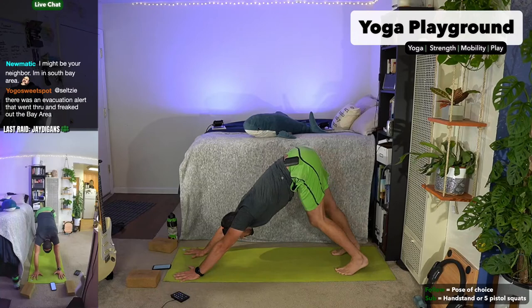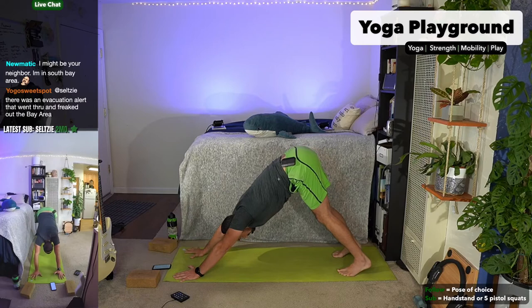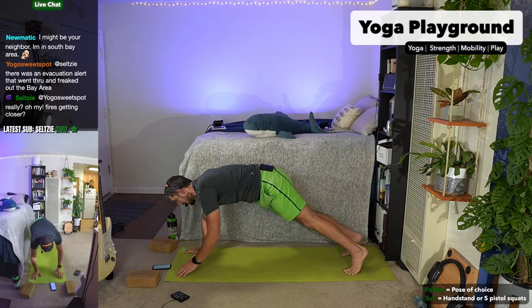Nice. Feel it. You know what I didn't do, though, is that side plank. So let's inhale forward to that plank position. We're going to set up our left hand at the center of the mat.